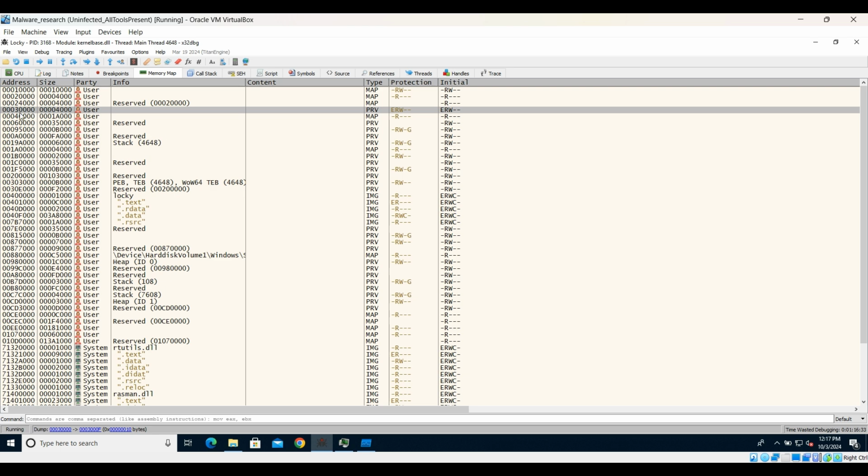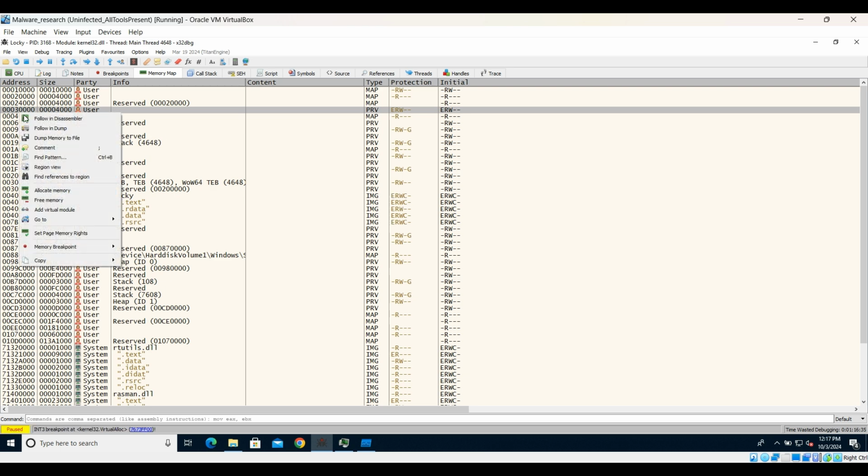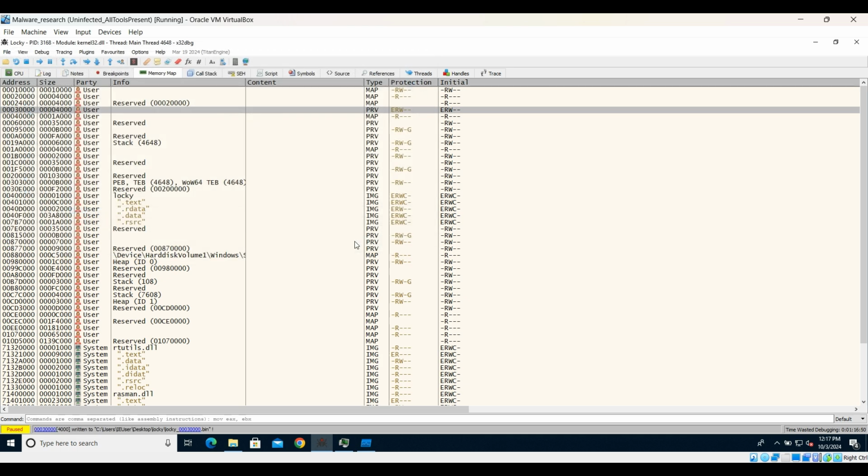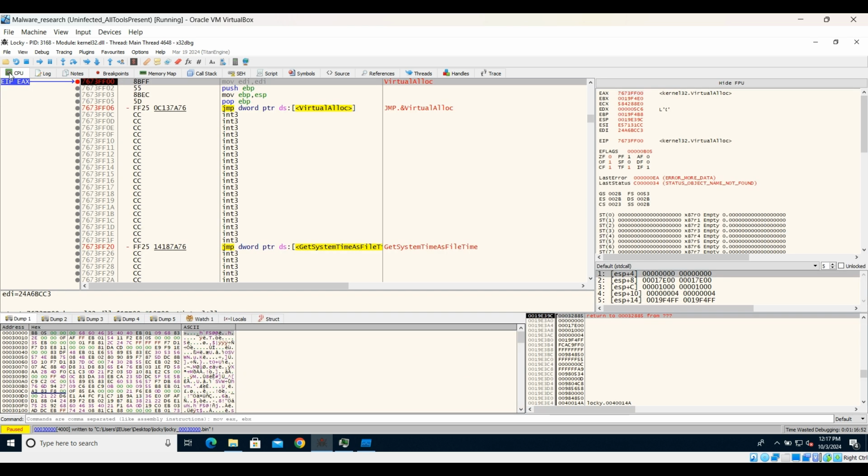And we can also dump this memory to file if you want to perform the analysis sometime later on. Okay, so let me just store it over here. I'll create a folder named Locky, and I'll save it over there in case it is required.